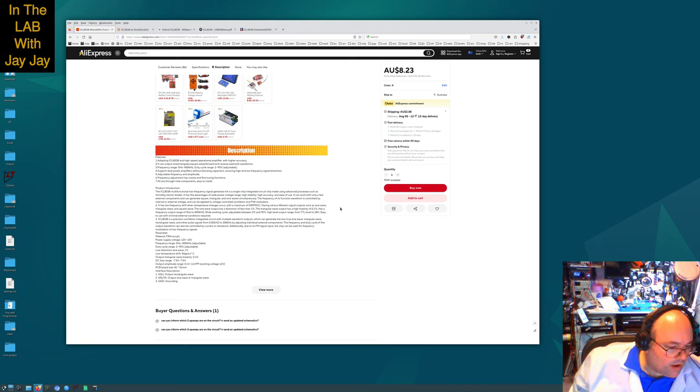The triangular wave output has a high linearity of 0.1%, has a frequency output range of 5 Hz to 400 kHz, wide working cycle adjustable between 2% and 95%, high level output range from TTL level 28 volts. That's probably 2.8 volts, isn't it? I don't know. Easy to use with minimal external components required.